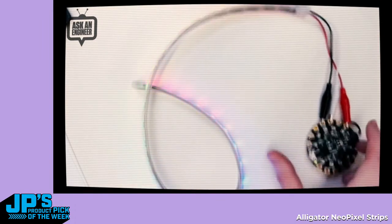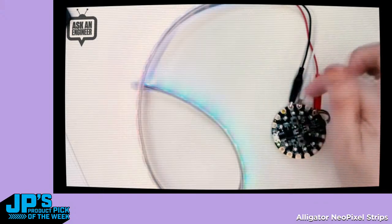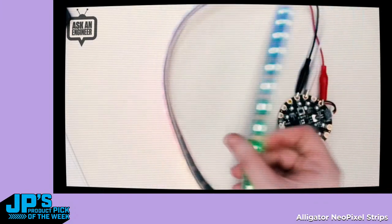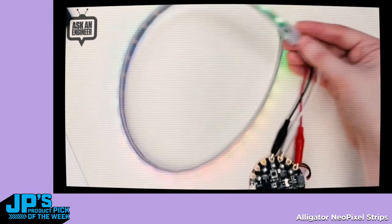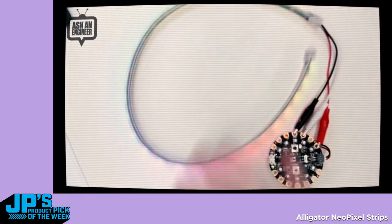So it works great with the circuit playground as well. Just, again, power to the red clip, ground to the black clip, and white to the signal clip. And then you can use it with CircuitPython, Arduino, MakeCode, whatever. Just really, really easy to get going, and then reusable, recyclable. So make it with one project, disconnect, and then connect to another project.